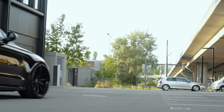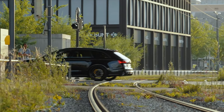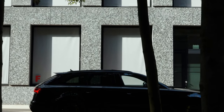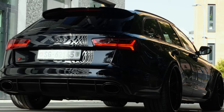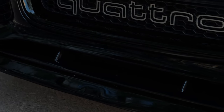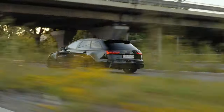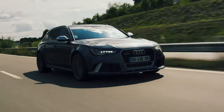Dynamically, the RS6 is one to understeer before it does anything else. To avoid the front axle from being overwhelmed, you need to moderate throttle and steering inputs in the early phase of the corner, get the nose tucked in, then lean on the chassis's colossal grip to power you out. There's good mid-corner balance, and when hooked up the RS6 will flow through a series of corners without embarrassing itself. With the optional RS sport suspension and limited-slip differential fitted, the Performance model improves on the standard car's already impressive dynamic performance.